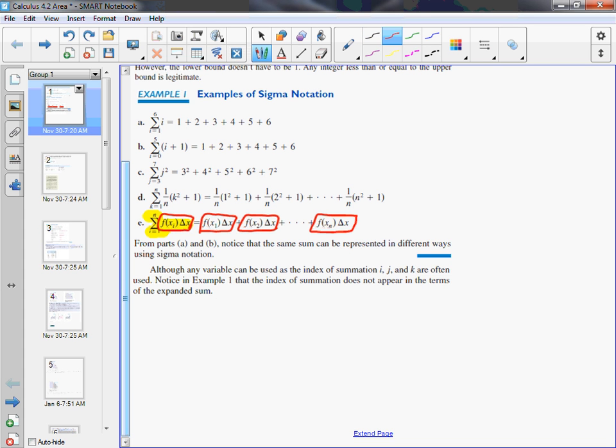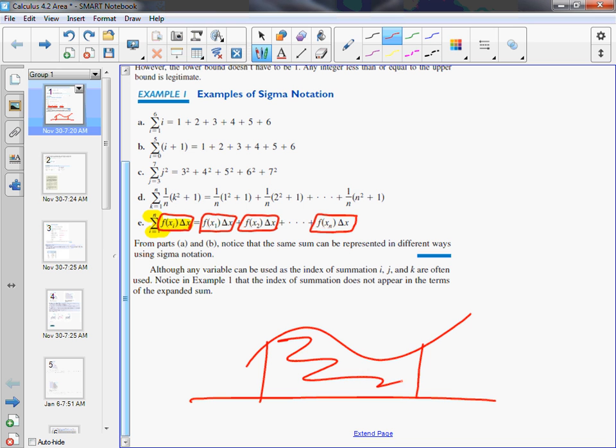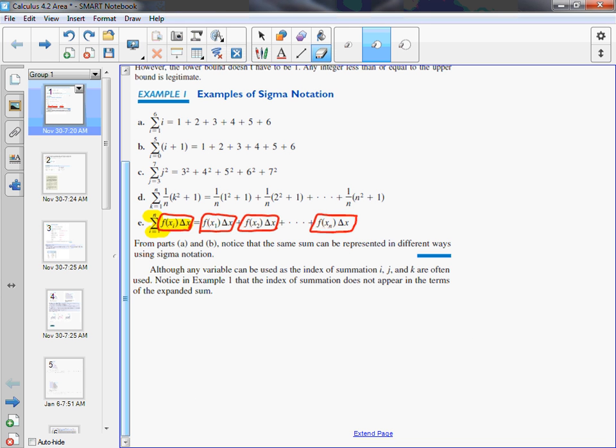Now, here's why we're going to see this one again. Because the goal of today's section is to learn how to find, or actually approximate, an area underneath a curve. You've found areas of geometric figures. You did that with me 3 years ago. All right? Now we're going to find areas of things that look like this. We're going to find that area. And the way we're going to start off doing it is by approximating it by putting little rectangles under that area, or into that region, I guess I should say.